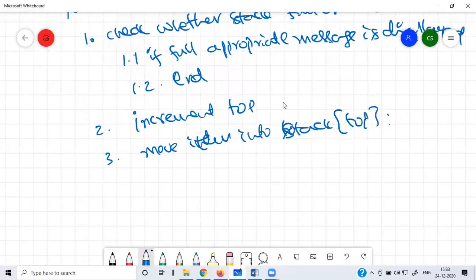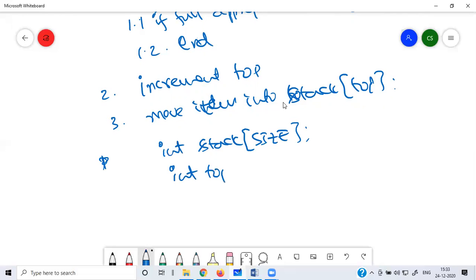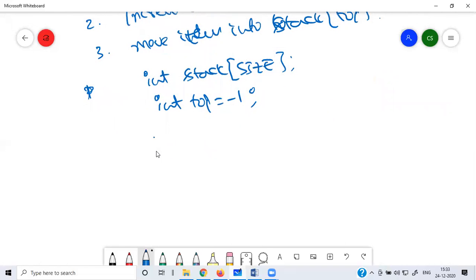So this is push. Now suppose I take the push operation, and I am representing it using C, and I am having the stack as an array of some size, whatever the size is, it does not matter. And suppose I am declaring globally, I have top which is initialized to -1. Then we can say push operation is implemented with a function.